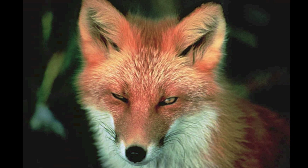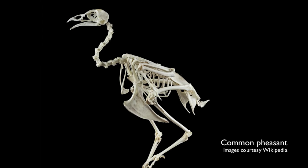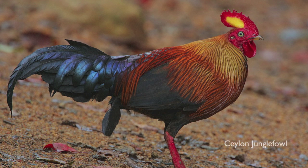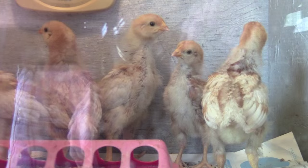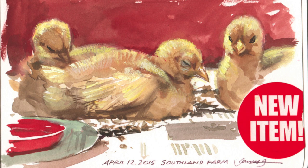Bird skeletons are fairly deeply buried beneath the feathers. In the galliform birds — pheasants, partridges, chickens, and jungle fowl — they're mostly heavy-bodied birds that spend most of their time on the ground. The feathers on a newly hatched chick are still fairly downy; it takes some time for them to specialize into flight feathers. As I sketch them I'm interested in the poses they get into and also the way that the feathers absorb the light.